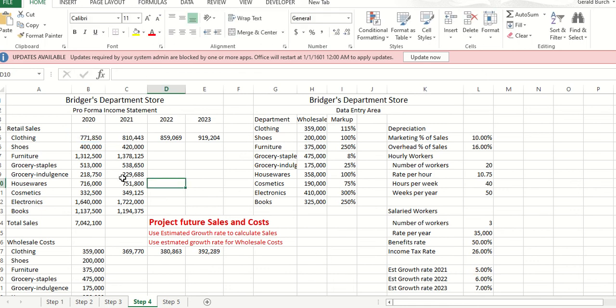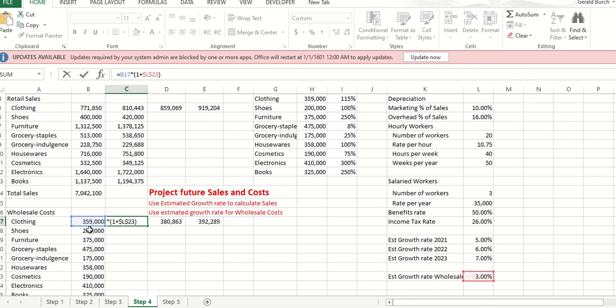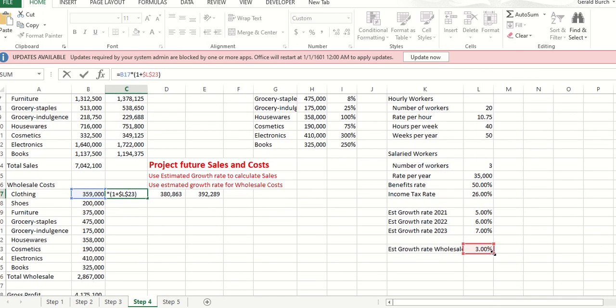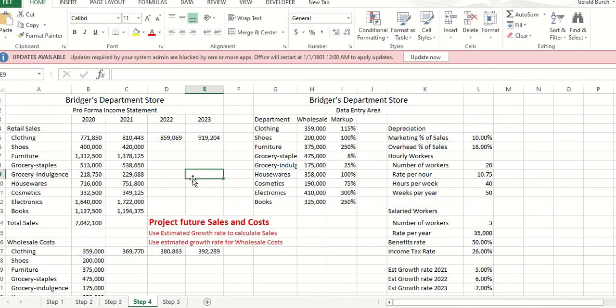Do that for everything in the retail sales. Wholesale costs, same thing: whatever it was in the year before, times 1 plus the wholesale rate. You have everything you need to finish off 2021.